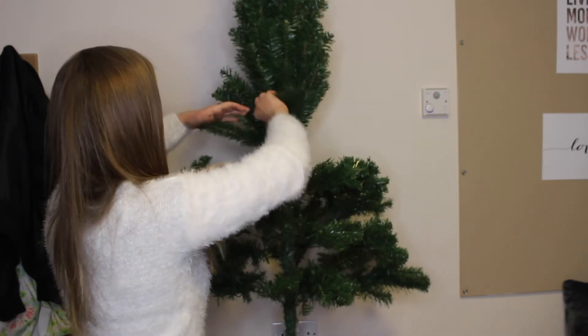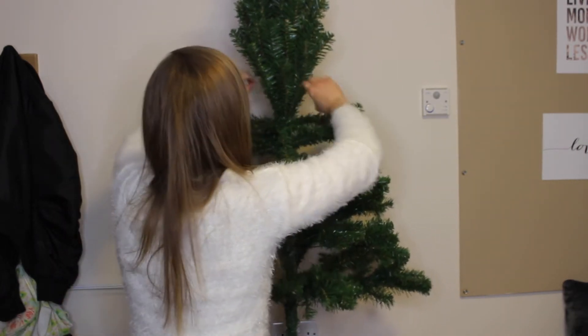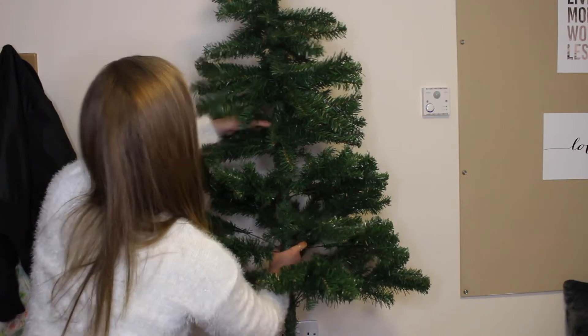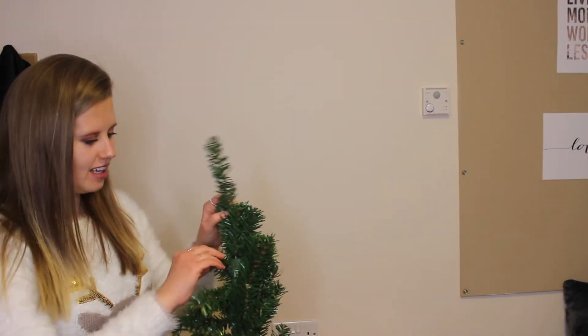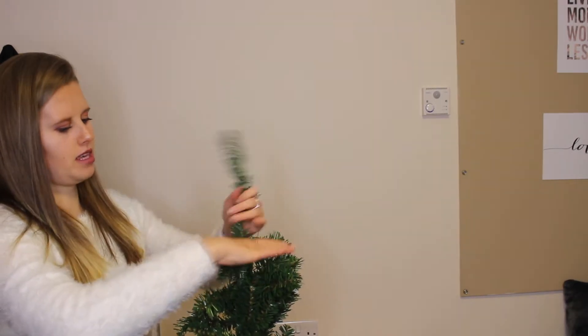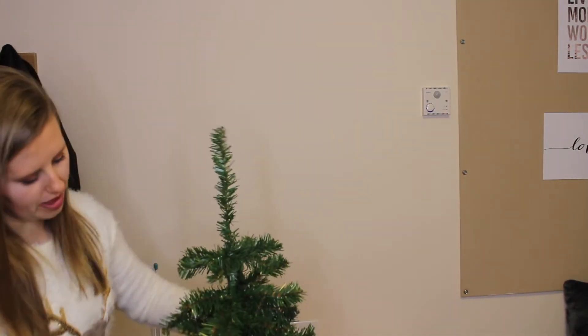I'm not going to be able to reach the top of this either - that's going to be a fun task trying to decorate it. I need a ladder to stand on to do this. I'm going to pull this down so I can unfold the top because I can't quite reach it. It's nearly as tall as me! It was on sale and I got excited and went for the big one. I don't actually have a star for the top - that is my one letdown. I probably should invest in a star but we'll make it work without one for now.